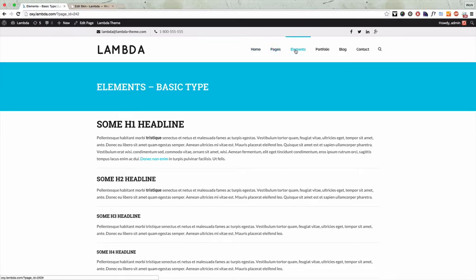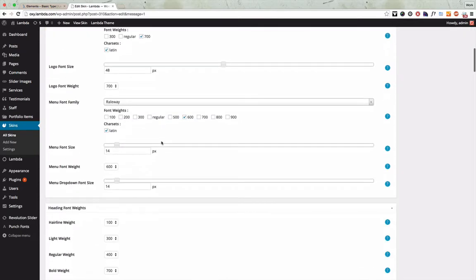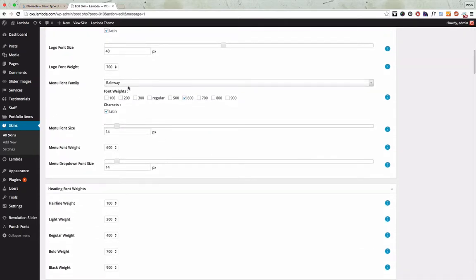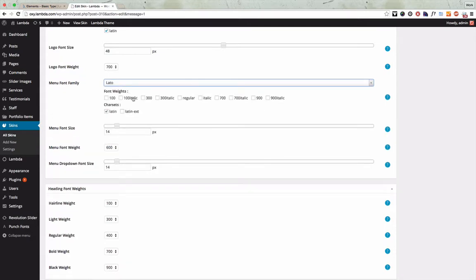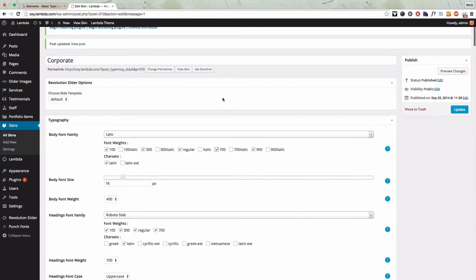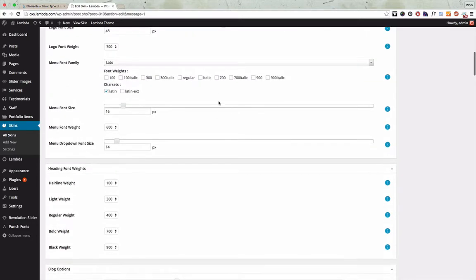But you can also change the fonts that are used in your Navbar on the side, the menu. So I'm going to change it to match the body font. So we go to menu, font family, and I'll choose Lato again. And we can change the font size, so I'll just bump this up to 16 and maybe make it load a bolder font, so we can change it to use 700 weight, and we could maybe up the size of the drop down as well to 16.